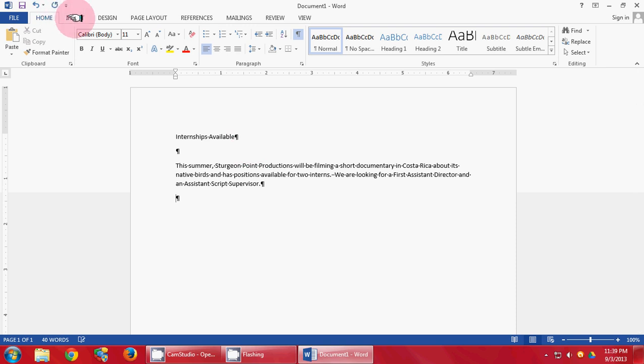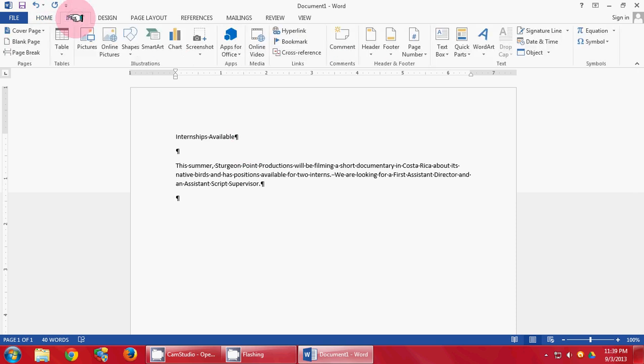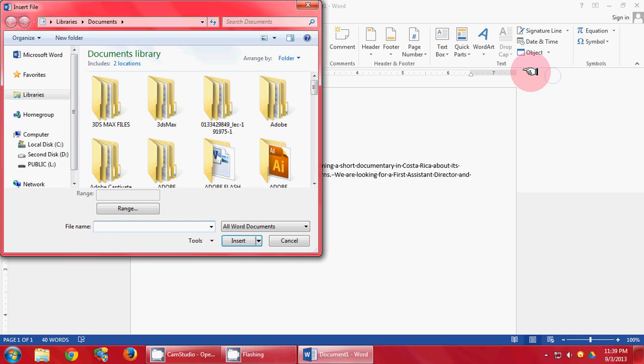Next step is to go to the Insert tab. When you see my mouse change, obviously you see the red circle around it. When I'm right-clicking on the mouse, it is one color. When I left-click, it is the other. We're going to start with the Insert tab. The text group. We're going to find the text box. We're going to slide it down and say text from file.